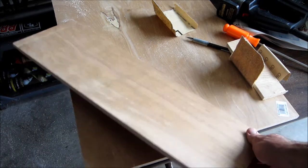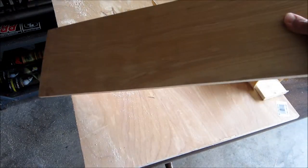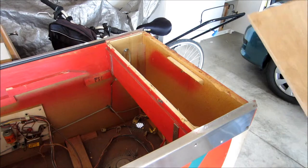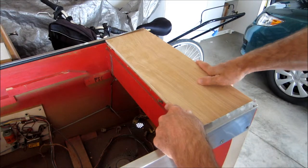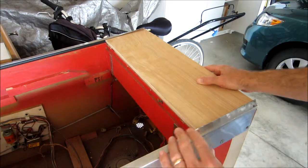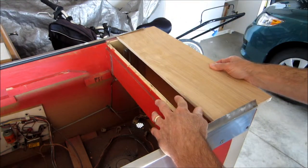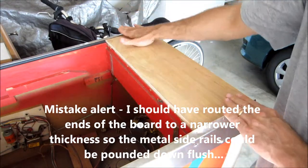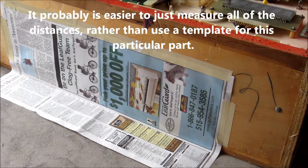I laid the board down on the birch half-inch plywood, traced the line, then used a jigsaw to cut it, and used 60-grit then 150-grit sandpaper to smooth it out. It looks pretty good. The piece of wood that's loose I'll be able to attach with a little glue. Then I'll bend these metal pieces back down - first I'll cut the holes, then paint it, drill holes, get it screwed in, and pound those down so it's a permanent piece.